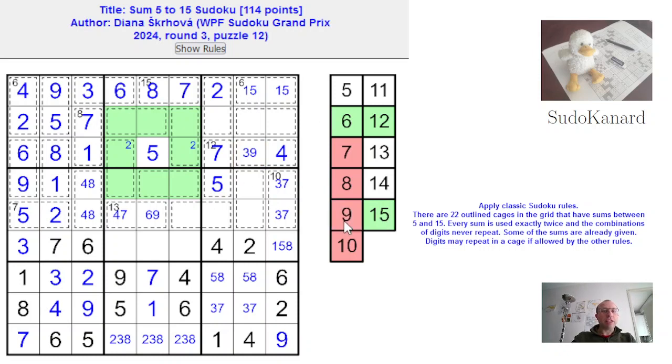We have a 9 cage here, another 9 cage here. So 9 is fully resolved. We have both 12 cages, yes, we have both of them. So what comes next? Those here are from 2, 3, and 9. There's a 9 here, so this is from 2 and 3. The plot thickens. This is from 2, 3, and 9.